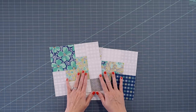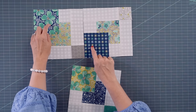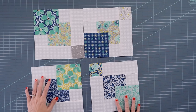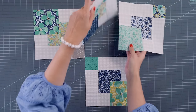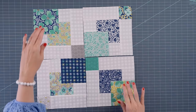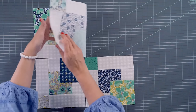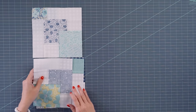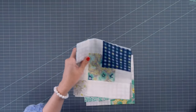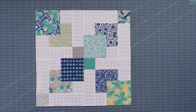Now we're going to take four of these lollies units to build our block. This is meant to be totally scrappy. The most important thing is to pay attention to where the bigger fabric is, just so that everything is lined up correctly. You're going to have two bigger squares here and two bigger squares here. Try to keep it scrappy so the fabrics don't touch. Put these right sides together and pin, right sides together and pin. Once you press, you will pin and stitch across. You will have your layer cake lollies block. It will measure 16 and a half inches square, and you're going to make nine of these.